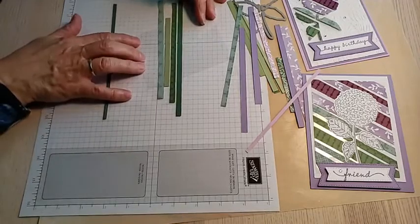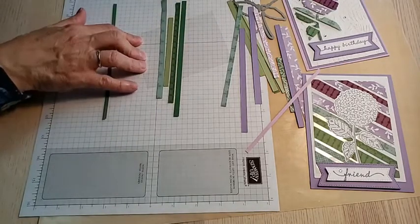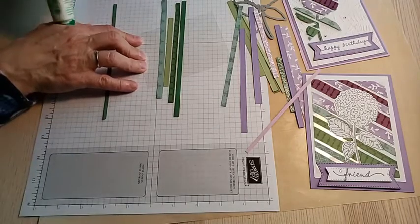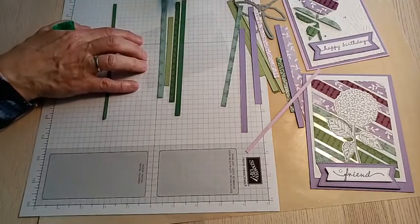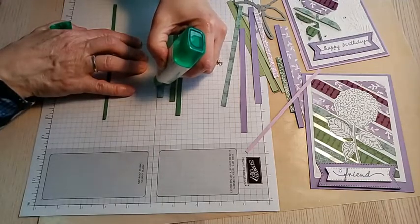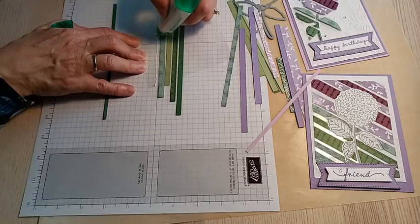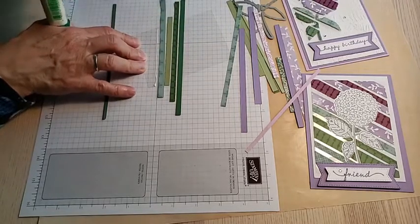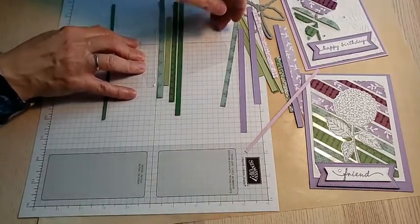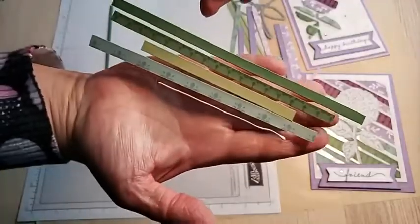Now I'm going to try to get a thin green line. All right, I mean, you can see what I'm doing, but I'm going to put my adhesive down as straight as I can. My grid paper is helping determine where to put it. I'm going to make sure you can see.